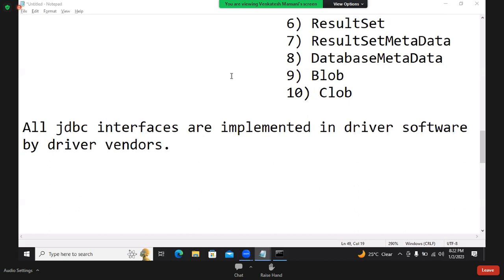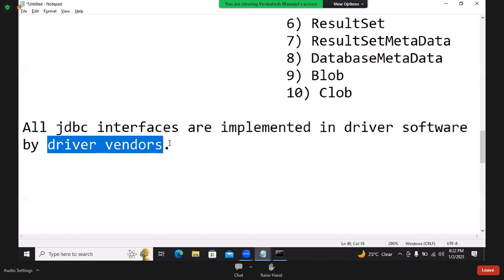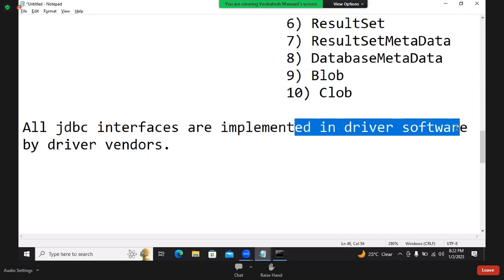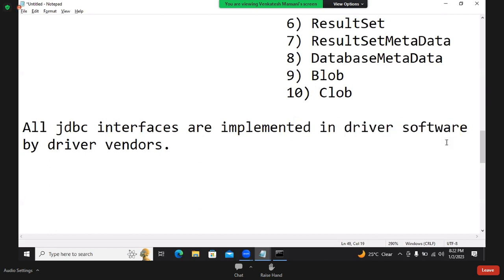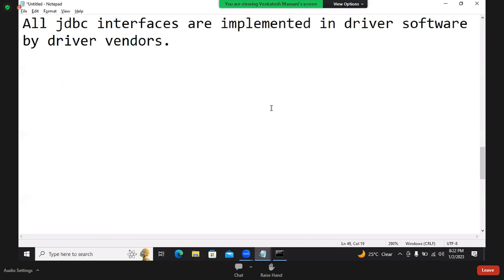See, interfaces contain abstract methods. The interfaces are implemented by driver vendors, whoever developed the driver, in the driver software. You are not going to implement all this. Implemented already.